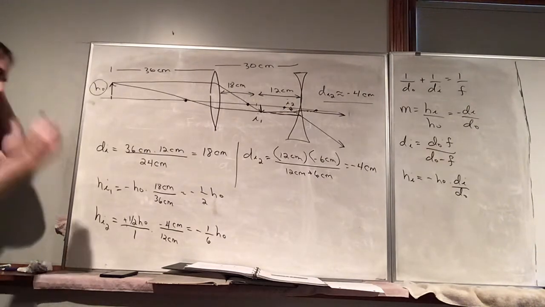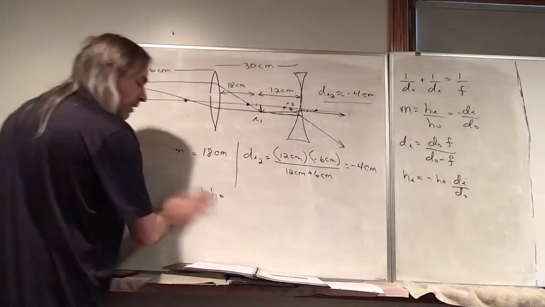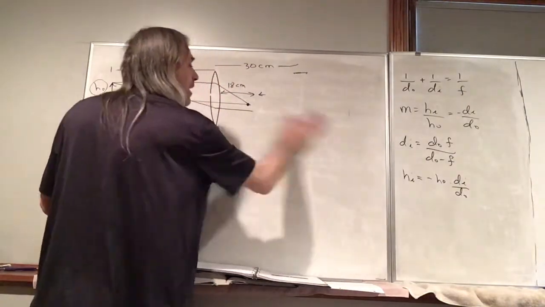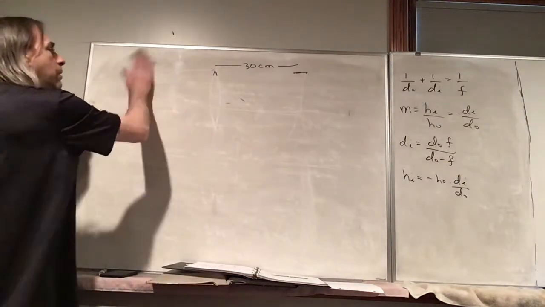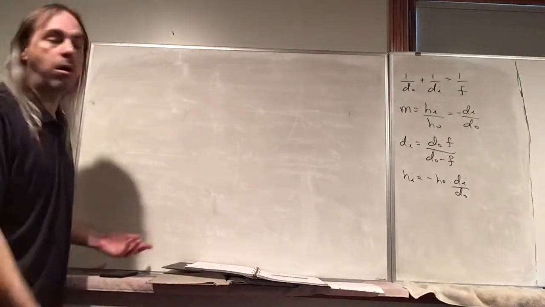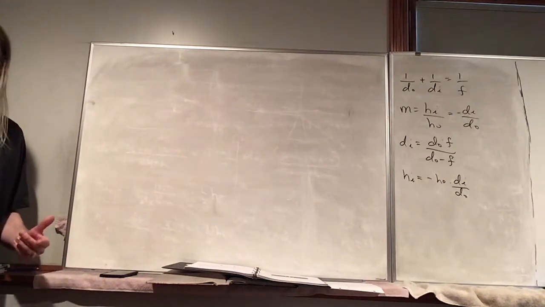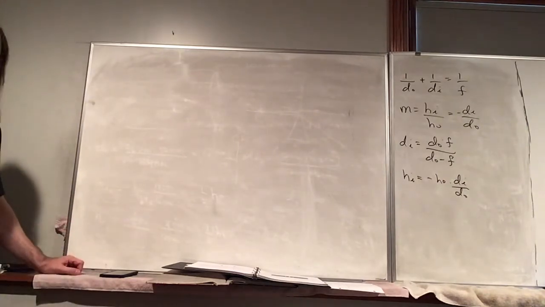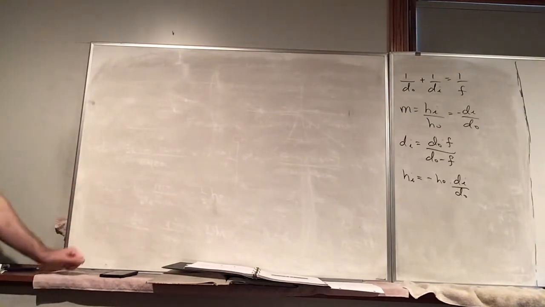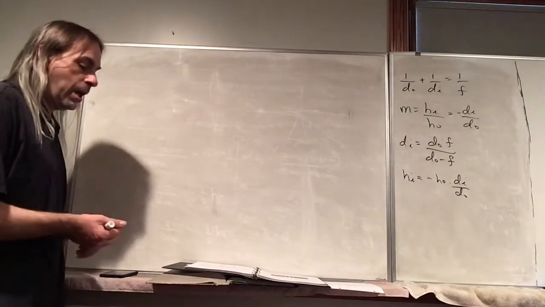Okay, so let's talk briefly about angular magnification. An example of a combination lens would be a telescope or a microscope, where you're looking at things that are extremely small, or at least appear to be very small. You could be looking at a cell in a microscope, which is typically very small. In astronomy, you could be looking at a planet, which is large, but because it's so far away, it appears small.